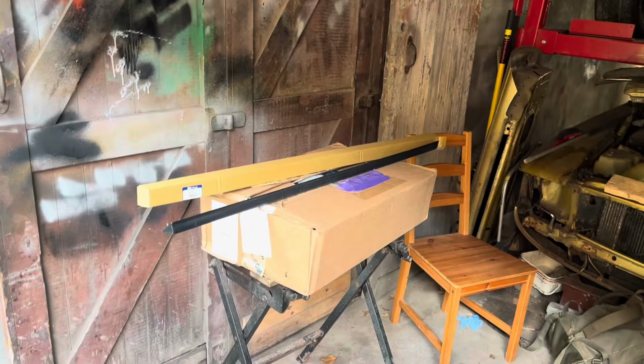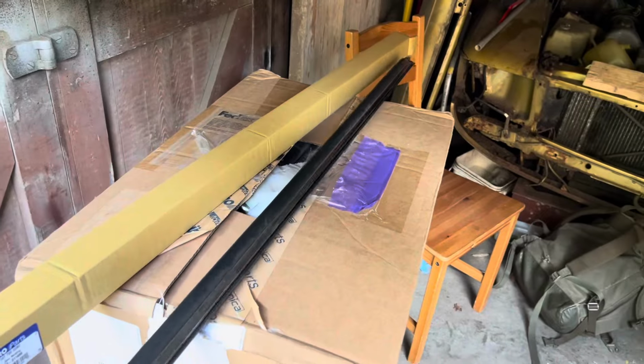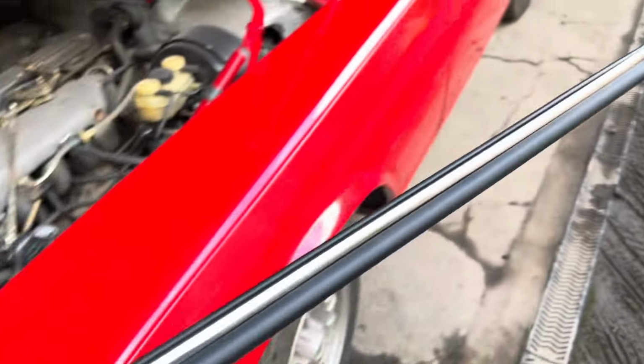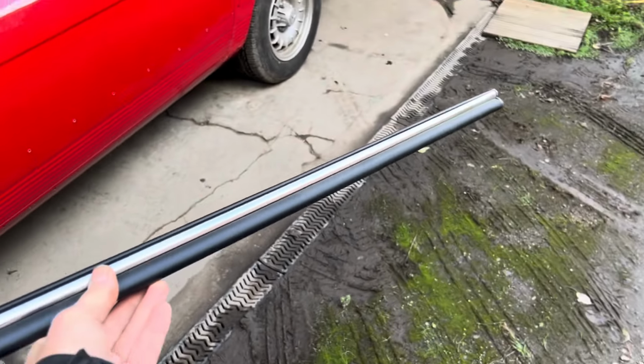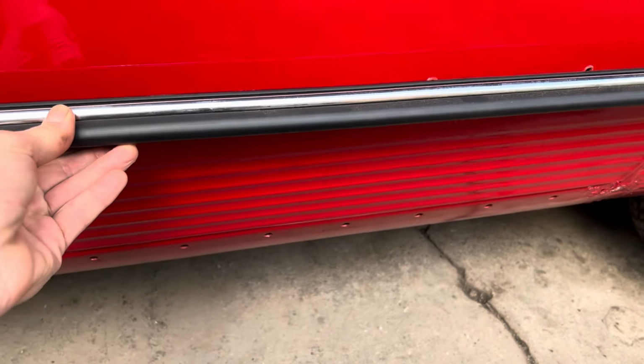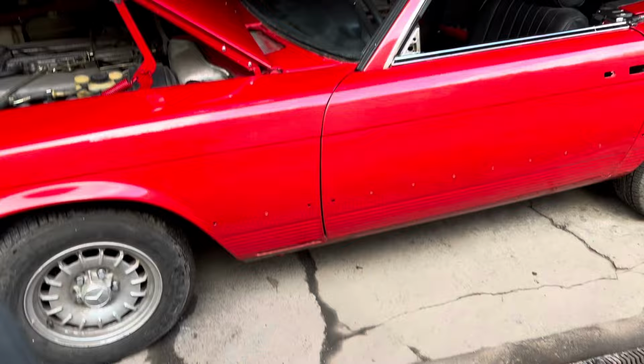In the next few videos, we're going to be fitting some of the parts that are in this box. So let's just have a look and see what has come from Europe. These here are the side door trims that fit on the door. There are 3 per side and you can get all of those from Euro.